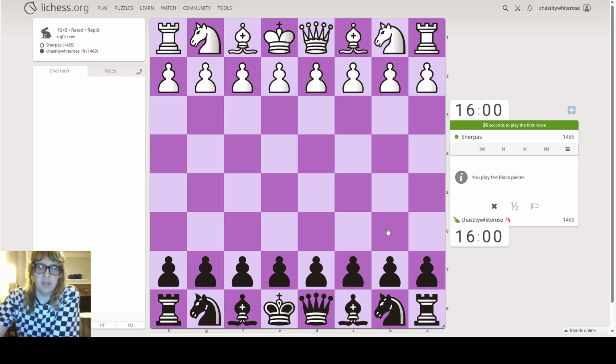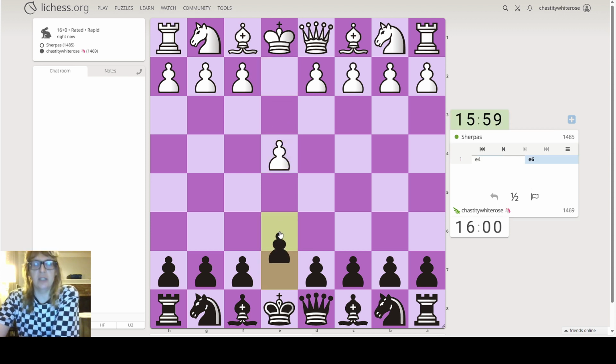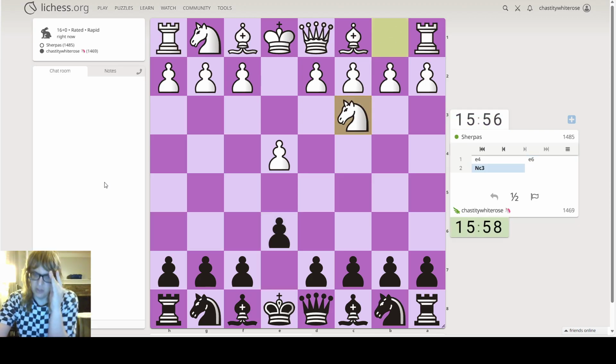Okay, I'm in a game. Somebody else wanted to do a 16-minute, which is more than enough time for me to think adequately. Okay, see, I'm going to use the French defense. They do king's pawn two squares, I do the French defense. That's the way this works, people.